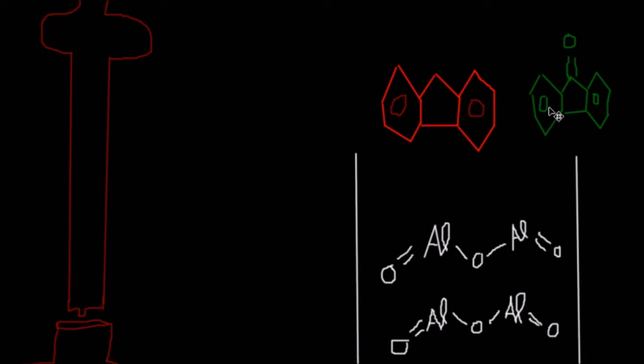You have your sample, which contains - it's after the reaction has happened - so you have fluorenone and fluorene. You add the mobile phase, which is the solvent. The more polar compound, fluorenone, sticks more to the alumina because polar likes polar and nonpolar likes nonpolar. So fluorene will pass faster because it's less polar, and will get out of the column faster.